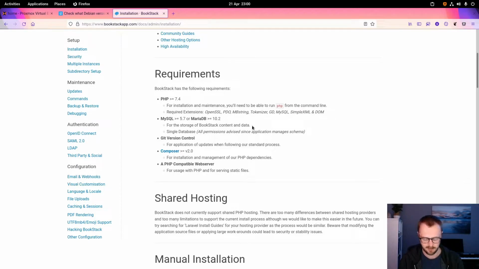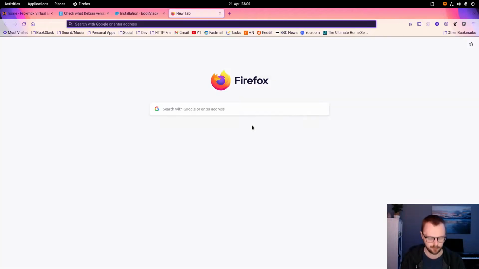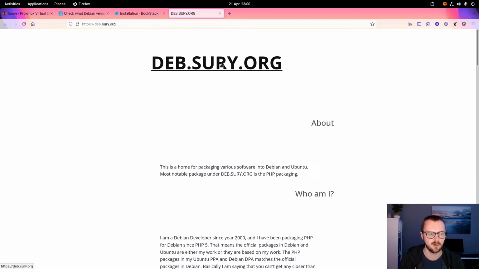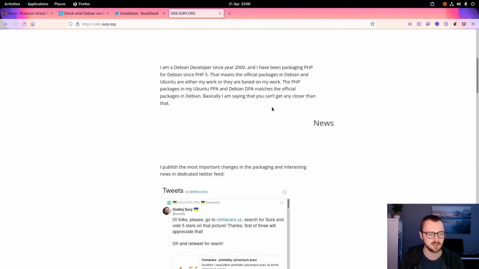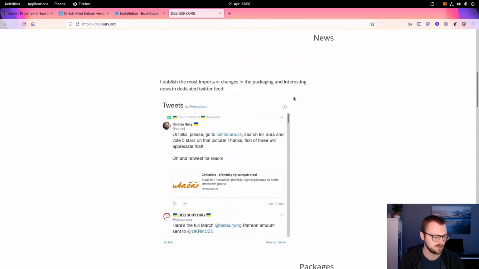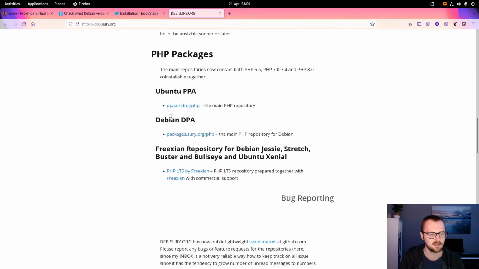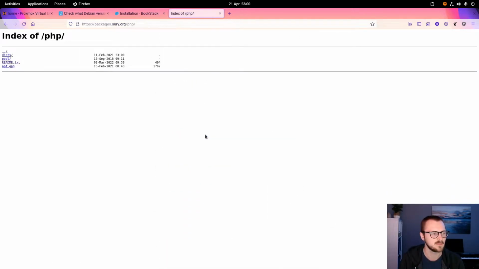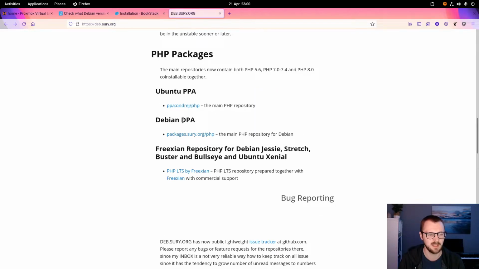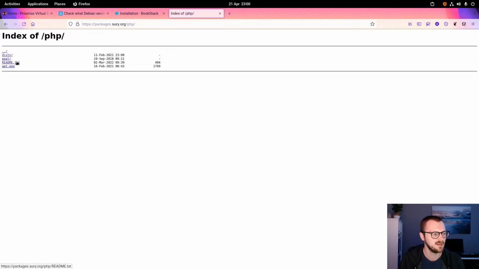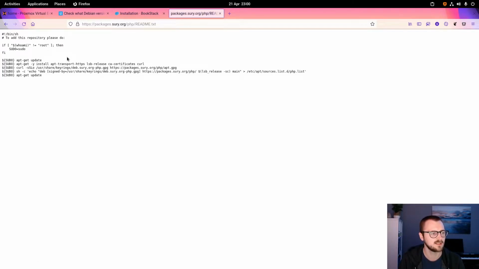So first hurdle. For Ubuntu, you should use deb.sury.org. There he is. This chappie puts out some updated packages for Debian and Ubuntu. I've never done them for Debian before, but we'll have a look. This should allow us to install a later PHP version. Where did I click through there? Debian DPA. Through there, and I don't really know what I'm doing, but I did wander into this earlier just to check that it existed.